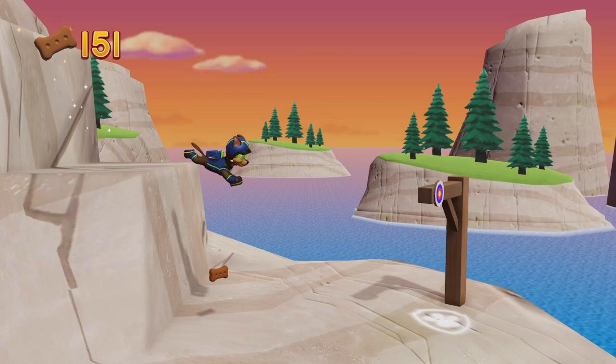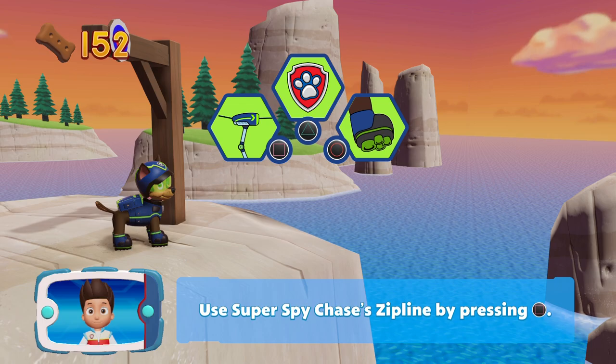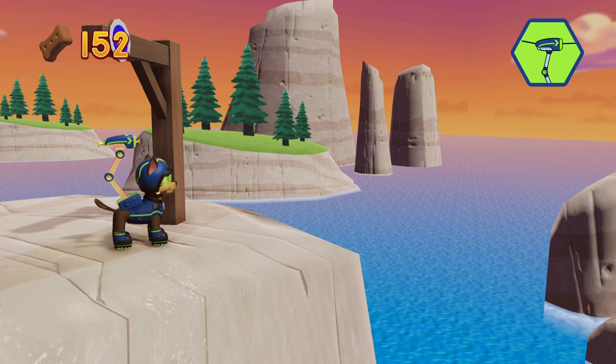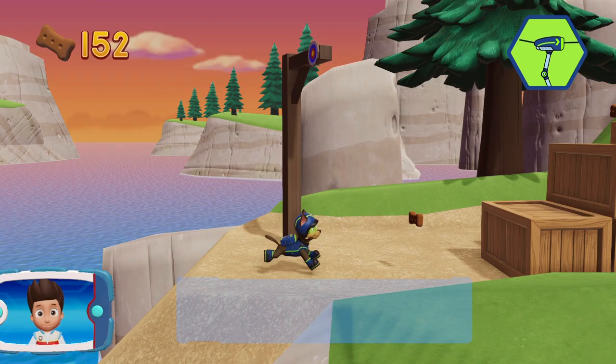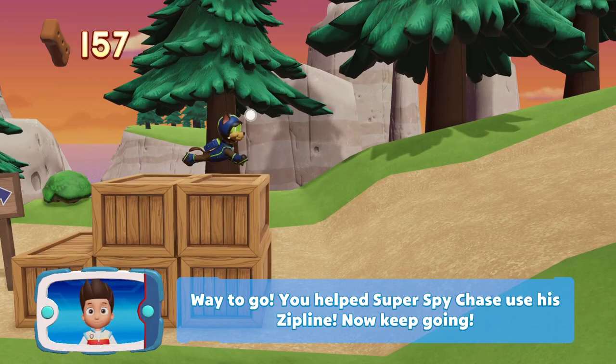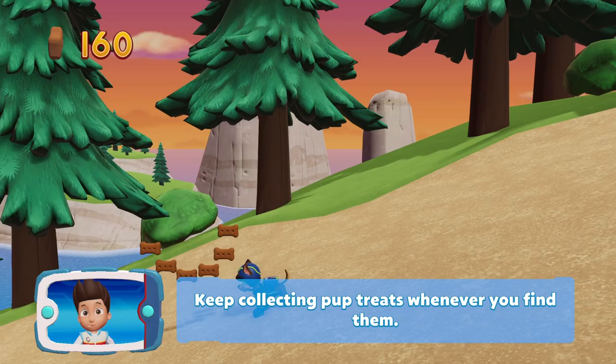Super Spy Chase can get across here. He can shoot a zipline from his spy pack and use it to get over the gap. Use Super Spy Chase's zipline by pressing the square button. To get across the gap, help. Way to go! You helped Super Spy Chase use his zipline. Now keep going. Collecting pup treats whenever you find them.